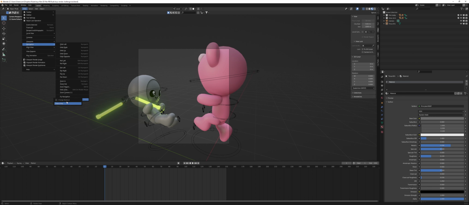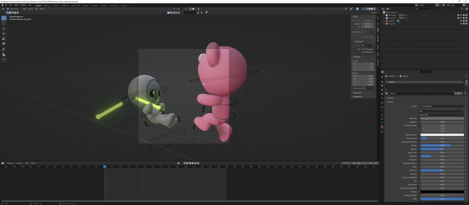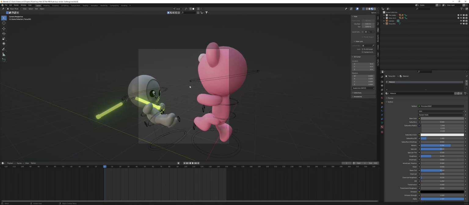So I like Shift and F. I think that's a good shortcut. Shift Fly basically, and then you can just fly around. And G turns on gravity, so you'll fall to the ground. Right click cancels. So if you want to get back to where you were, just right click.